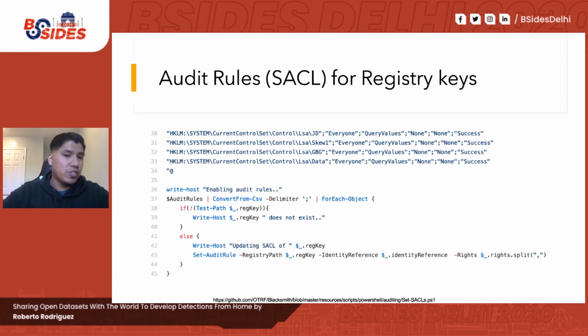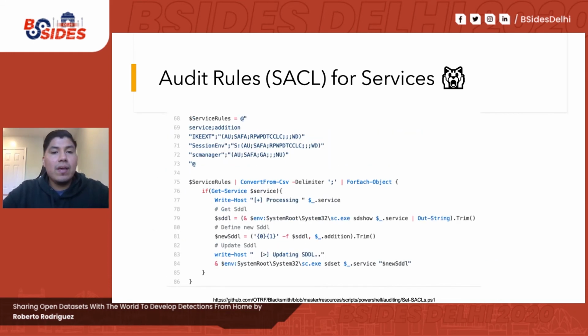So those registry keys, for example, are not being audited by default, right? But if you audit those, it might be an interesting exercise for you as well to know what processes are constantly querying those things. So as you can see, there is research behind the telemetry decisions, and that's something that you could definitely also use on your own VM as well. And as I mentioned before, there are also SACLs on services, and this is very interesting because if you're not doing this in your environment, I would highly recommend that you do it.